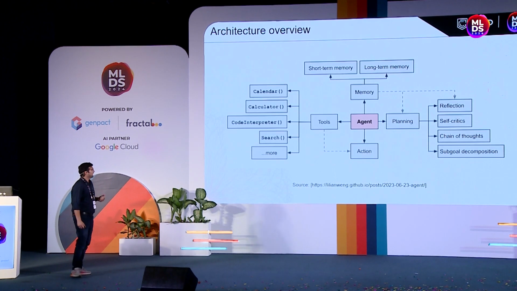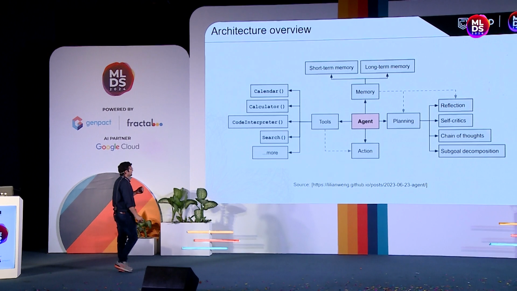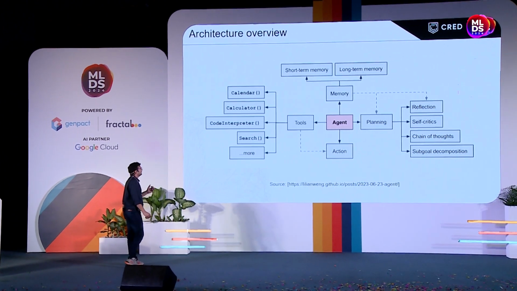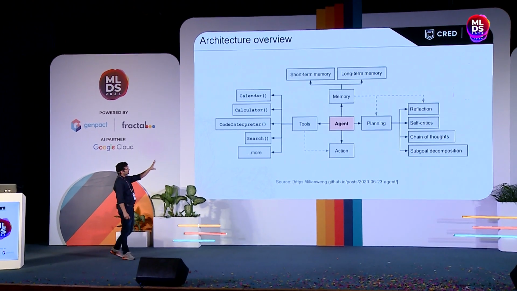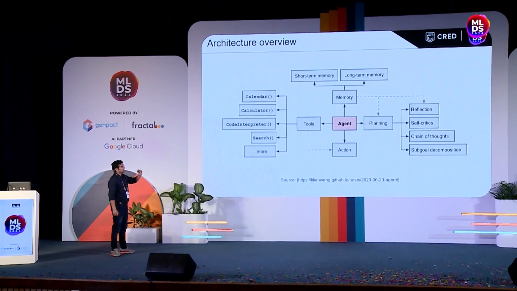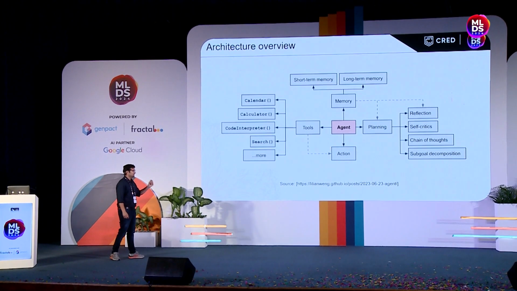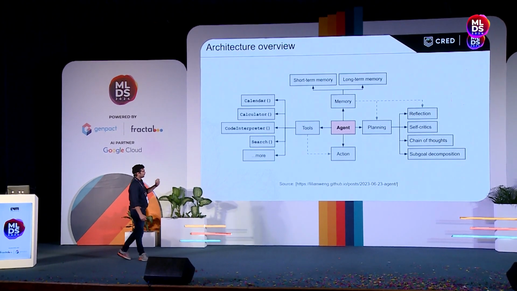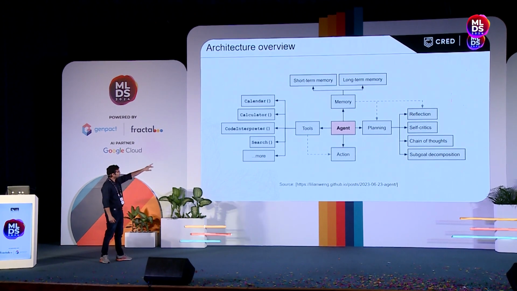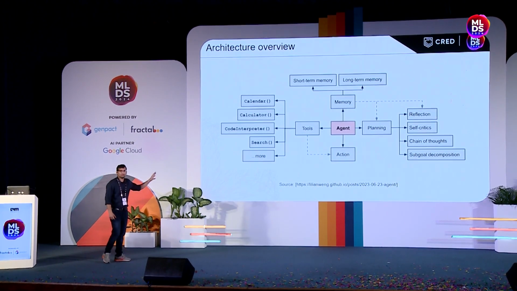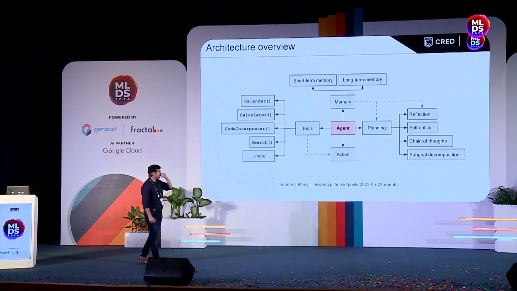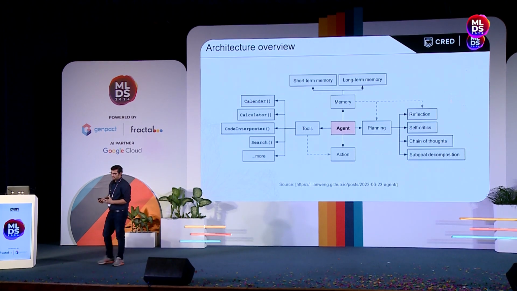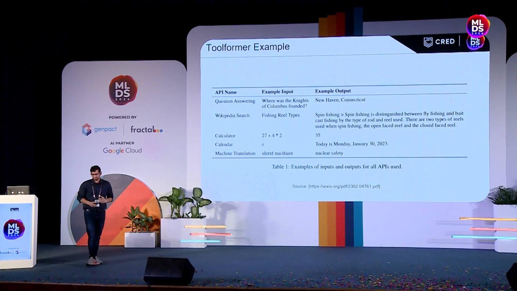This is a high-level architecture diagram of the different components agents have. Samiran will focus a lot more on each of these specific components: how you define them, what they mean, why they are used, and how we improve them. On the top, you see memory, which helps you with short-term as well as long-term memory. You have different tools available based on which you will take some action. You have a lot of planning tools which help you understand what you need to do next and what is already done, and keep track of all that.